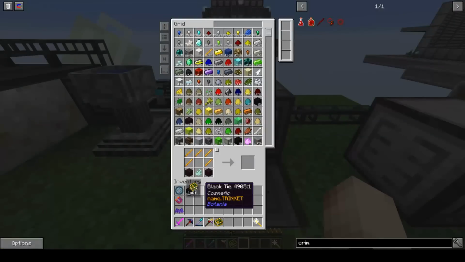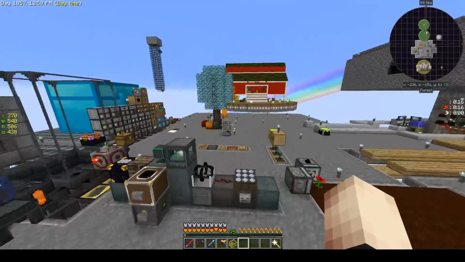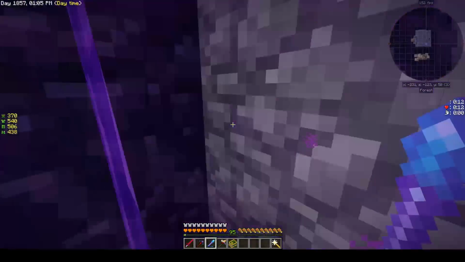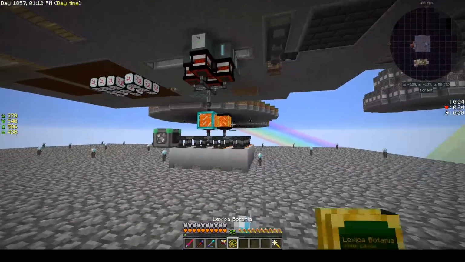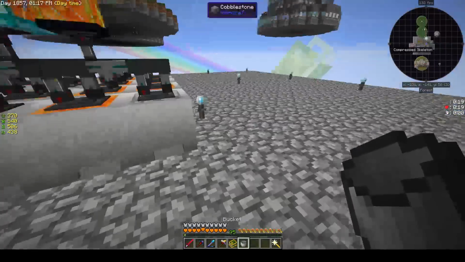I'll get rid of my tie. I'm okay to get rid of the tie. All right. So don't know how I got those. Oh, I visited my mob farm. Okay, let's go over to the Nether just so we can show what this is like. All right, I'll take you over to some of the. Well, you know what? Never mind. Let's do it right here.